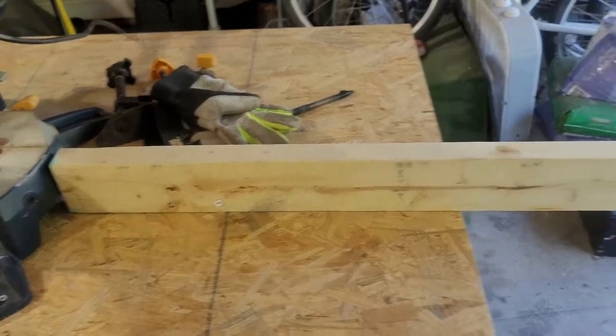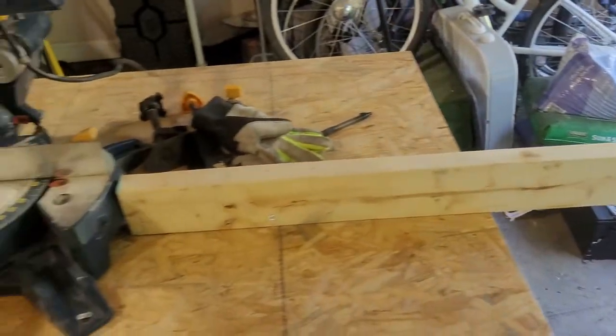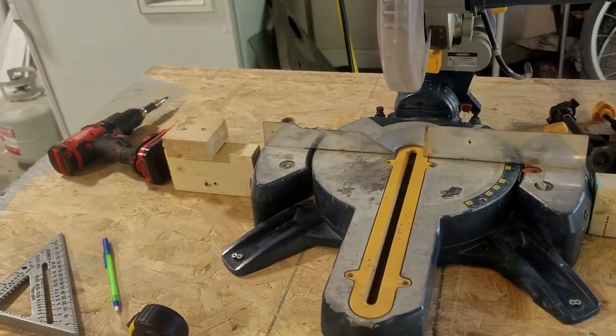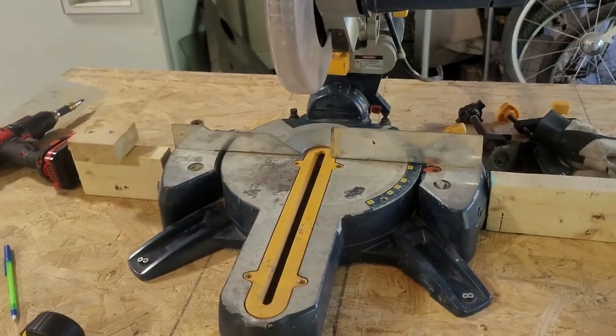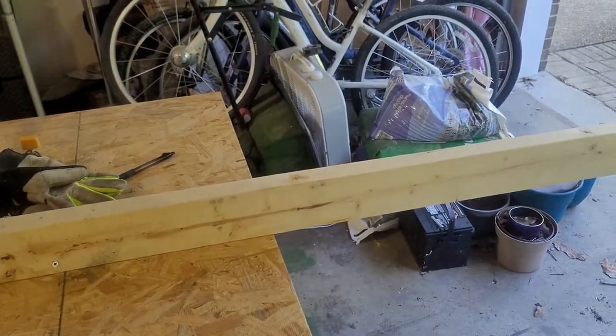So I had to make another part of this jig to help me out, so let me show you what that is. I screwed another piece of wood in here just to kind of support the long end of the 2x4x8. So we have our block end right there, which is our stop, the miter saw, and the support over here. So now that I've got that made, let's see if we can get going.